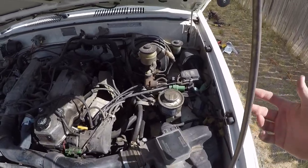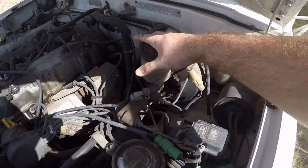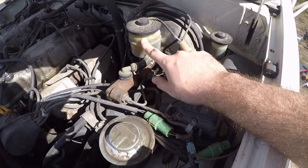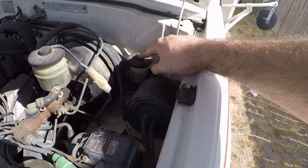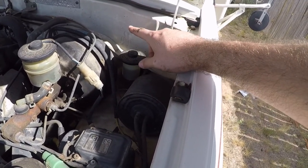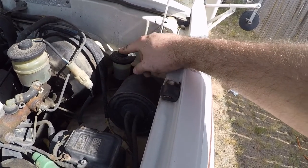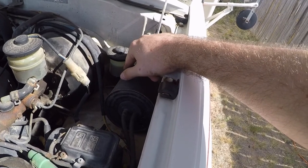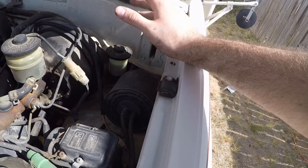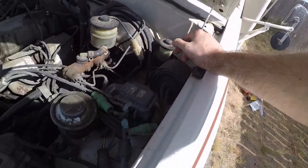The second thing I do is I come over here, I make sure this is my brake fluid. I make sure that this is up to the fill line or max line. This is my slave cylinder, which is controlling the clutch because this is a hydraulic clutch. So basically you push it down and the hydraulic fluid goes. I have a little bit of a leak in the slave cylinder, so I'll probably replace that a little bit later on, but not a huge deal. It's a slight leak when I do hold it all the way down.